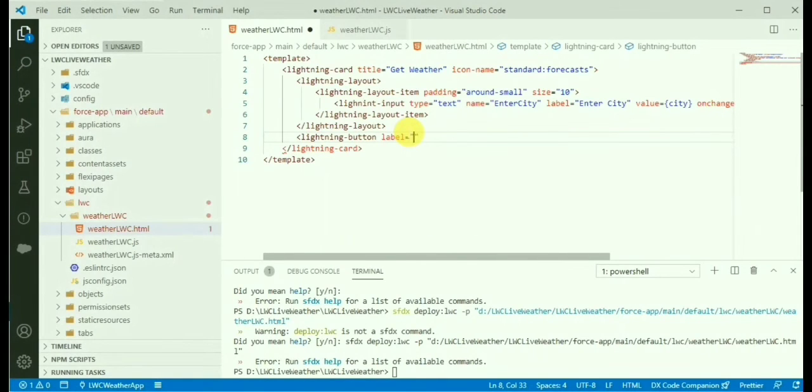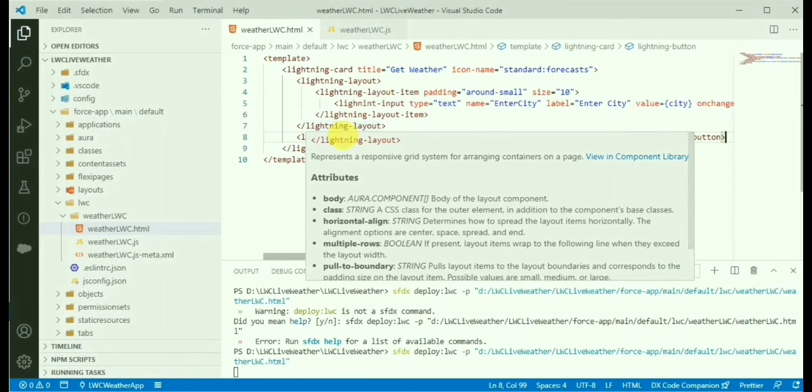Button label is equal to get weather, and variant is equal to brand, on click is equal to, I'm gonna call get weather here, or else get temp.